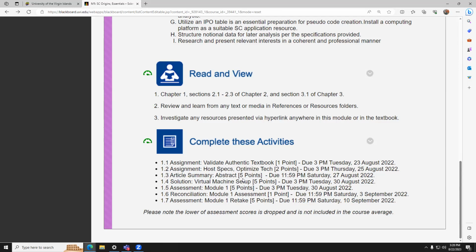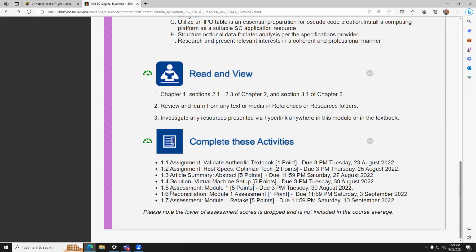It means that we're going to go back and find out where we screwed something up or had a misconception about a concept. And what we're going to do is give you the opportunity to submit again. So if you get a score back and you don't like it, look at the comments, fix what needs to be fixed, and resubmit as quickly as possible. And then we'll post however many points you regain.